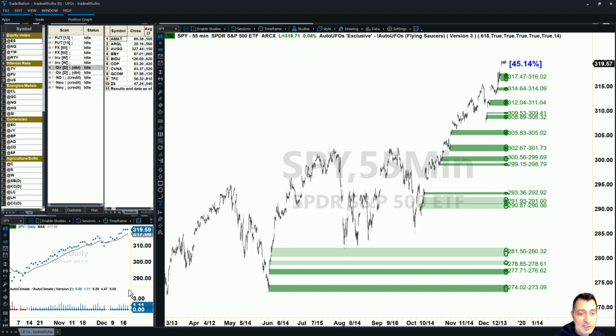Today's going to be candle number 10, by the way. So we are now getting to a point where this up move is probably entering the territory of being exhausted. And again, it doesn't mean it has to be like that, because sometimes we have an extended climate, but that falls within the category of things that are less likely to happen instead of things that are more likely to happen.